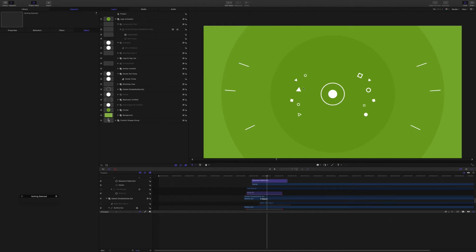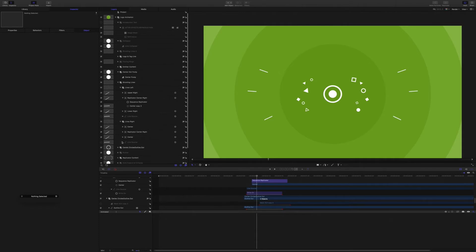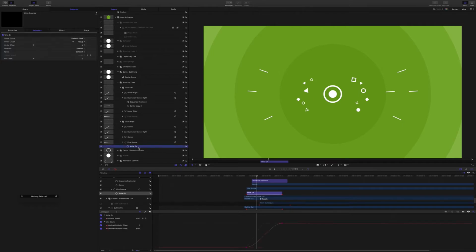the confetti elements here. So the shooting lines are in here, and so how do we do this? Here is the source, and the source is just a line that has a write-on behavior set to draw and erase.